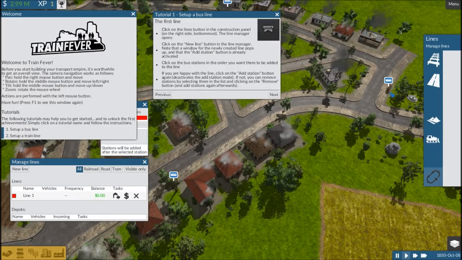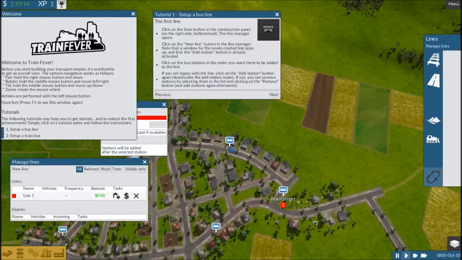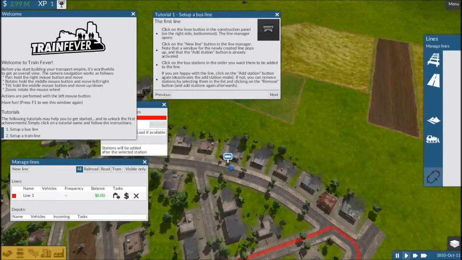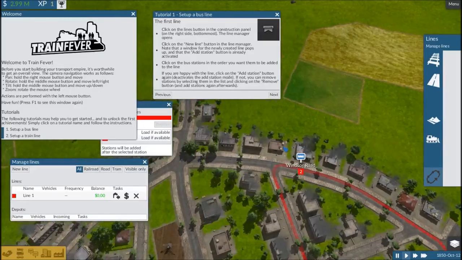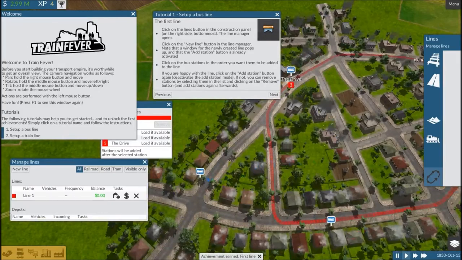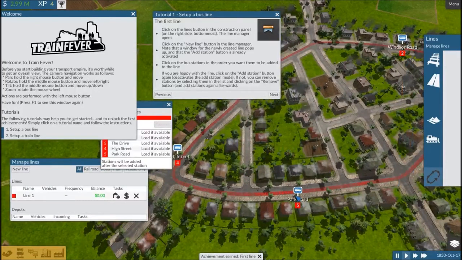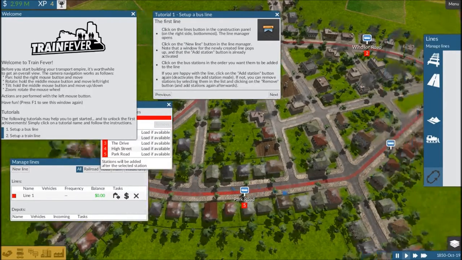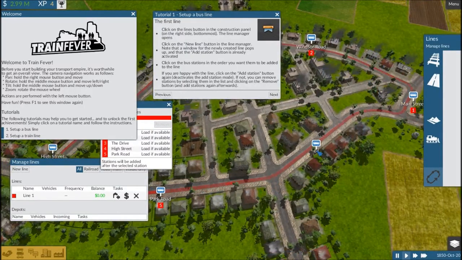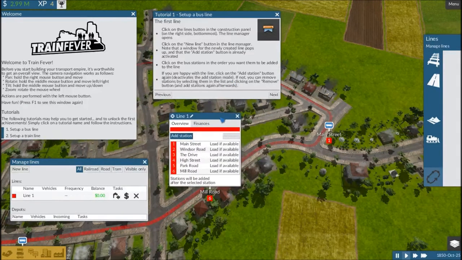So it goes there. Main Street. Have these stops all got names? That is so cool. Windsor Road. The Drive. Oh, wow. Each of these little high streets. Did that one work? Park Road, yeah. And Mill Road. You're happy with the line? Click on the Add Station button again.